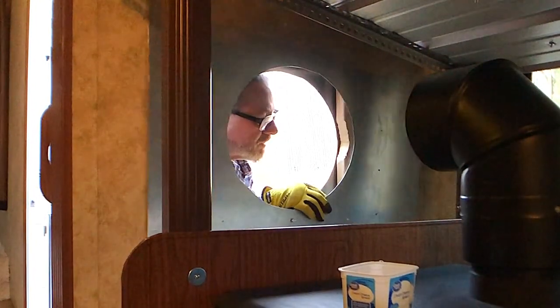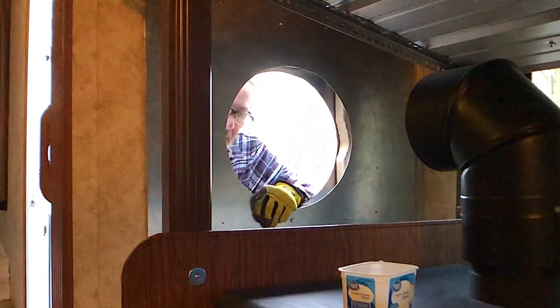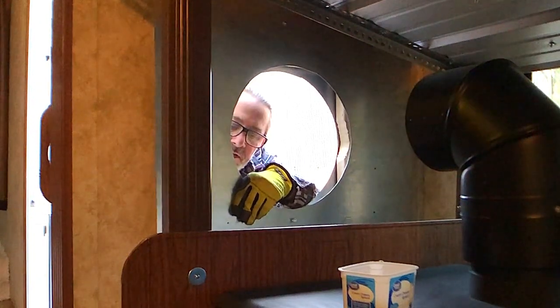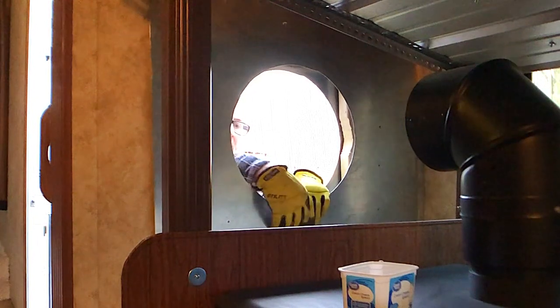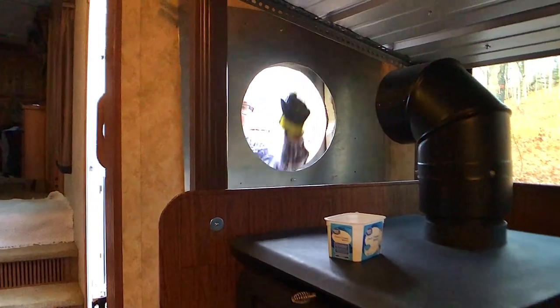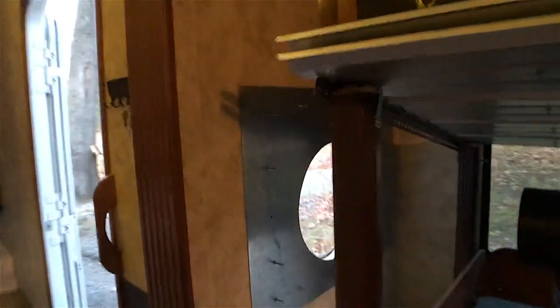That one's off by about an inch. I'm going to try to drill it — at least I have a couple in there so it can't go anywhere. My test fit looks pretty good. I'm going to test the thimble now. I'm missing one piece of hardware right here, but it looks pretty good.